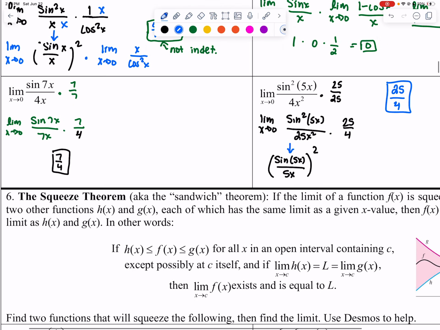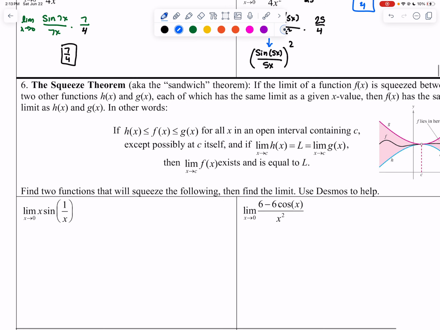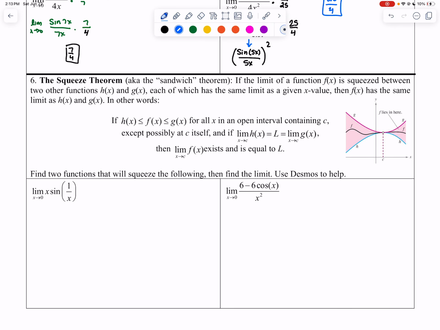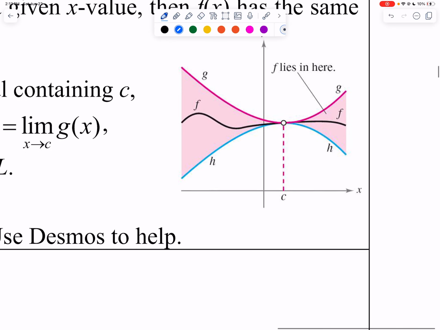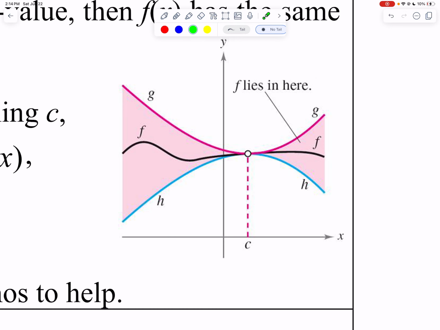All right. Last topic for this one, and then we'll talk about limit laws in the next video. We have the squeeze theorem, which is also called the sandwich theorem. So essentially here, what we're going to do is think of two functions, and we are going to squeeze another function, in this case f, between function g and function h, so that the limit of g and the limit of h will also be the limit of f at that point, in this case at c.